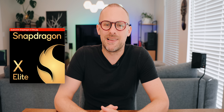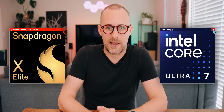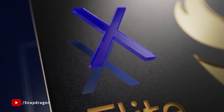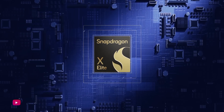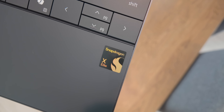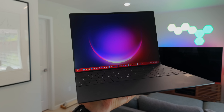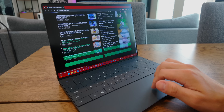The two processors we're talking about today are the Qualcomm Snapdragon X Elite and the Intel Core Ultra 7 2nd series, sometimes called Lunar Lake. The Snapdragon X Elite is based on the ARM architecture and comes with a specialized version of Windows called Windows on ARM. This can present some compatibility issues with the normal Windows you probably use every day. The important thing to know is that Microsoft and Qualcomm are working together to push the Snapdragon X Elite as the best way to experience Windows — the first time these companies have worked this hard to make this happen.